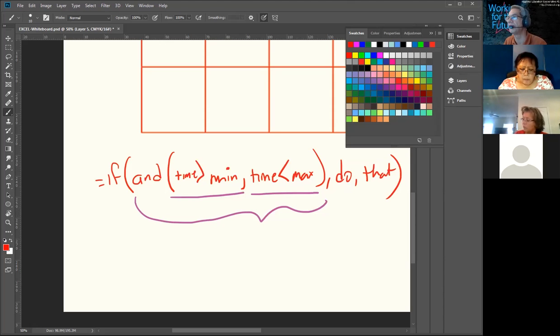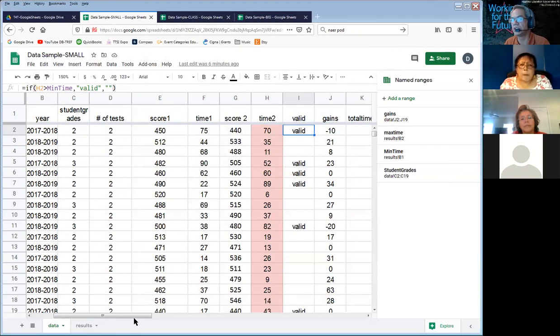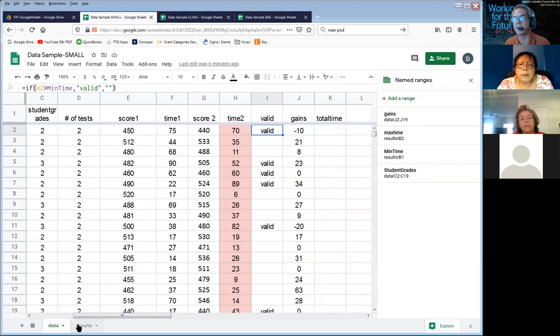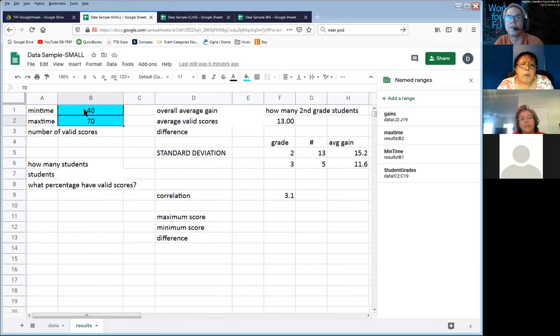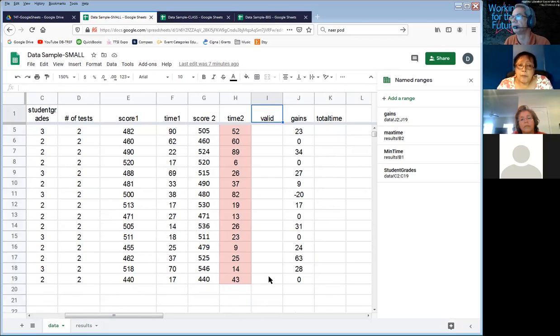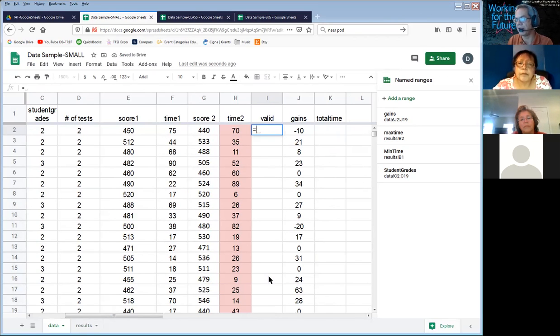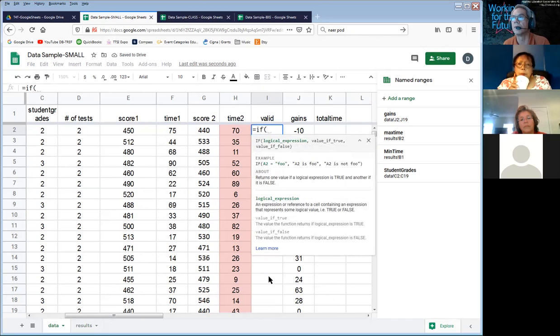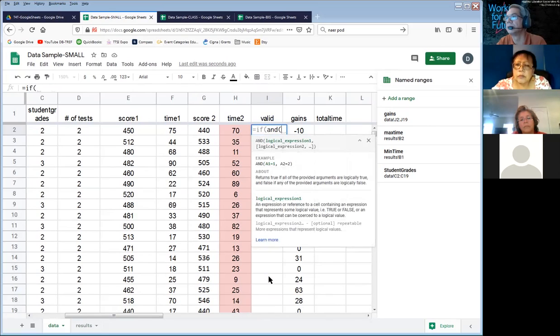Let's pop back over, now that we've walked our way through it. So we're going to change this a little bit. Now remember, we've got two ranges with names. We've got one called min time, and we've got one called max time, which is going to make this much, much easier. All right, so let's just get rid of all of this. So we're going to say IF. And now we have to check for two things, so we're going to say AND.